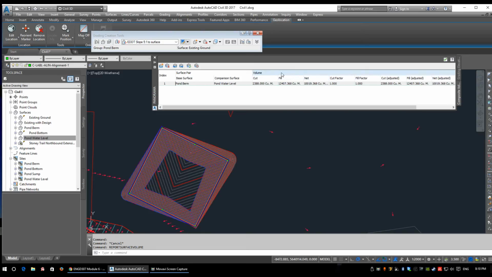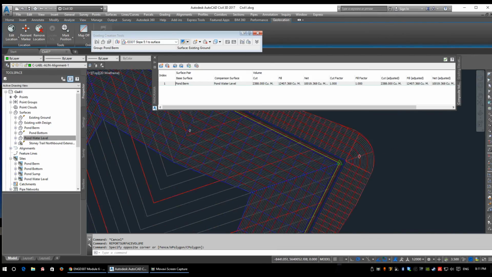and that's where we get our cut and fill numbers here. So to go from the berm to the water level, we can completely ignore the cut number, and all we're concentrating on is the fill number. Now, as you see, this fill number is a little bit different than our stage storage. When we're running stage storage, we shouldn't have any outside berms. So that could have been taking into account the outside volumes.